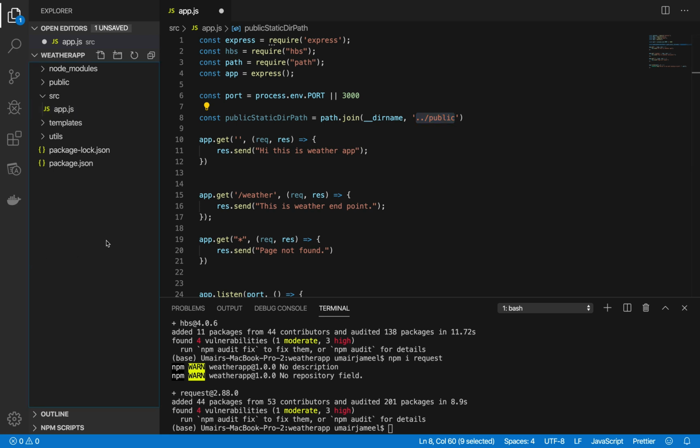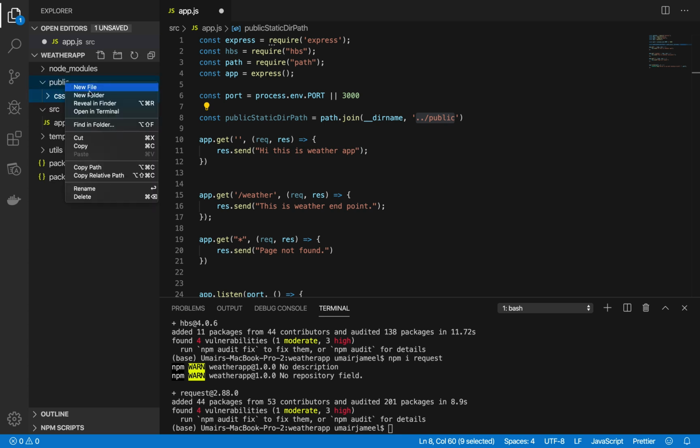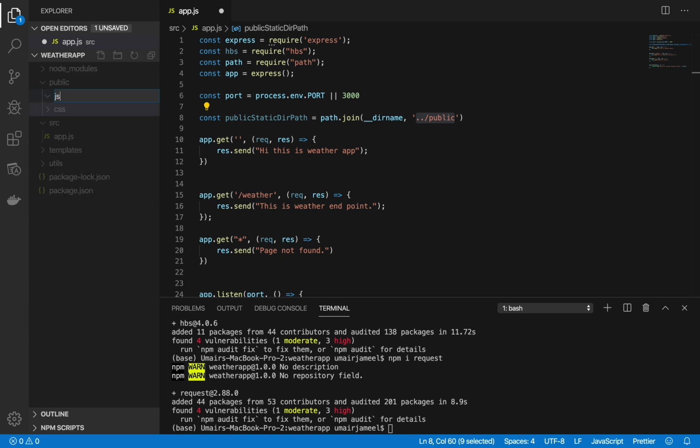Okay, so we can have multiple folders in the public folder. Let's say we can have a CSS folder, we can have a JS folder. Let's say that we only need CSS and JS files because we don't need HTML files, so I'm not going to create a folder for that inside it, but we can have an HTML folder over here and media folders over here. Okay, so it has been added.